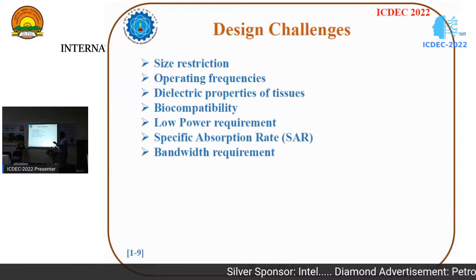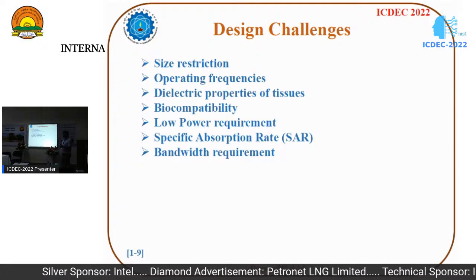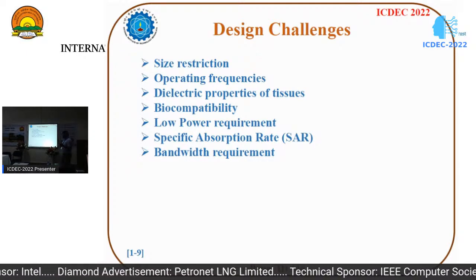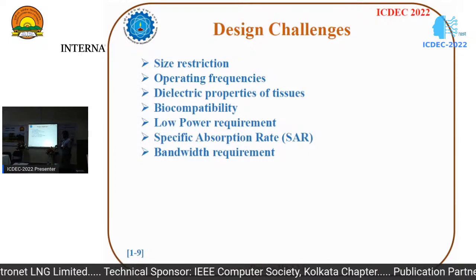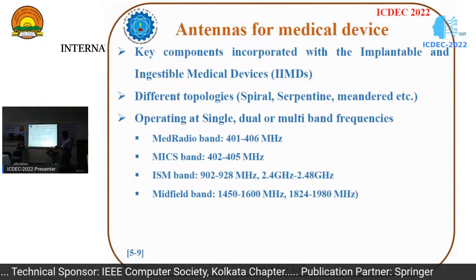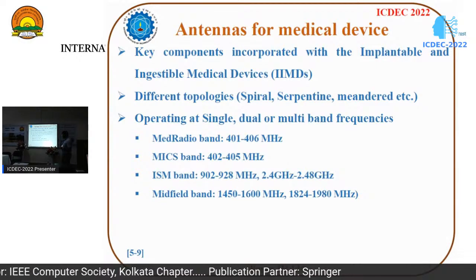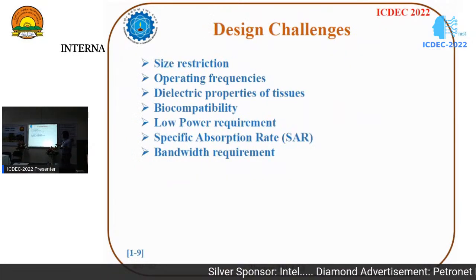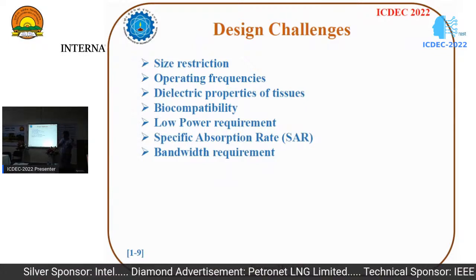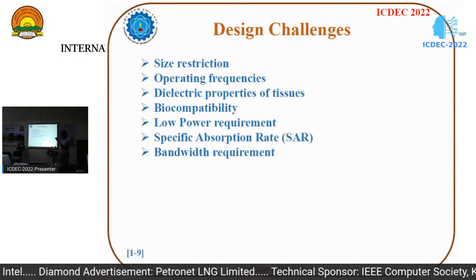But at this point, I will be happy to address one question from the reviewer: why are you choosing 2.45 gigahertz? If I go to my previous slide, these are some of the bands which people are working on. So I am choosing this one, 2.4 to 2.48, which is the largest among these, and which is medically dedicated. The trade-off is that when we switch to the lower side of the frequency, the size will be increased. That is one problem.